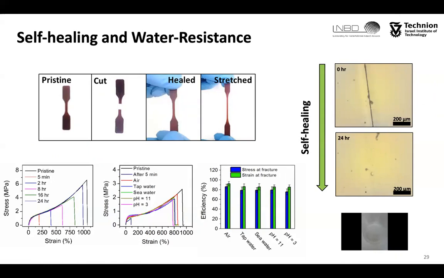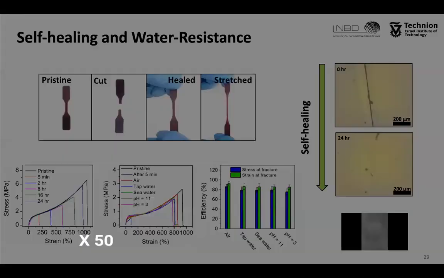And of course, you can see that it works quite nicely under a wide variety of pH values. Here you can see that the results are not affected by the pH, more or less within the statistical error, and by the conditions of the water in which the healing is being done.